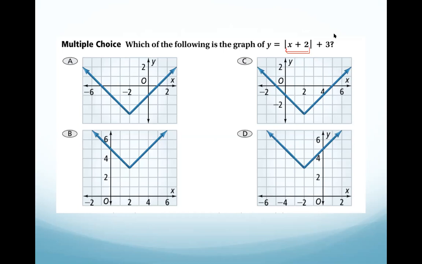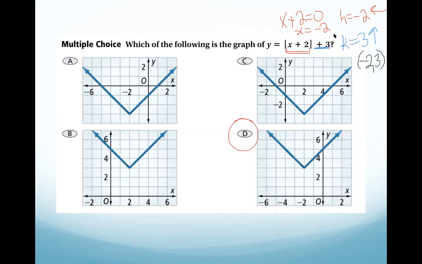It's inside. Inside goes sideways, okay? So for the x plus 2, I want to know what value makes it 0. X would be negative 2. So h is negative 2, right? The x coordinate of our vertex, it moved left. This moved to the left by 2, okay? Next, let's look at this plus 3 on the outside. Outside does what it says. Plus 3 will go up 3. So k equals 3, it went up by 3. So that's how we can use h, k to find the vertex is negative 2, 3. So which one of these has a vertex negative 2, 3? That is graph D, negative 2, 3.